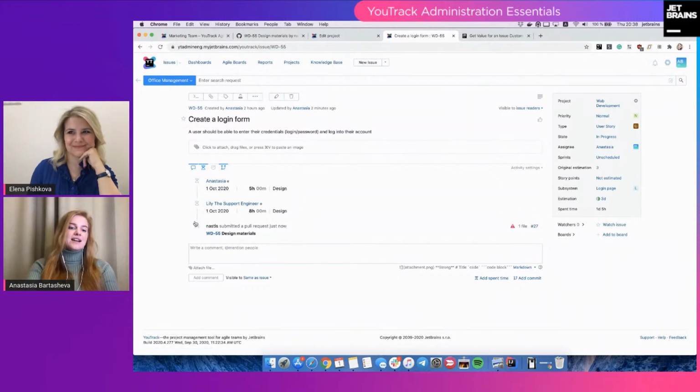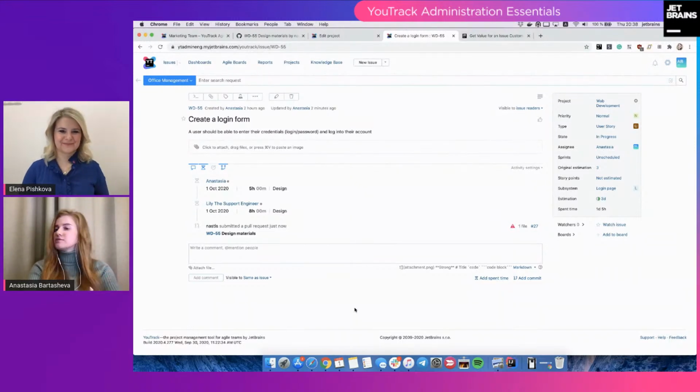And yeah, now everyone who opens the issue page sees that there is a work in progress and there is a pull request that is ready to be reviewed or merged or declined. Yeah, so the next step here would be to automate the process, because usually when a pull request is merged, that means that your issue is resolved. And of course, everyone would like to avoid these additional clicks.